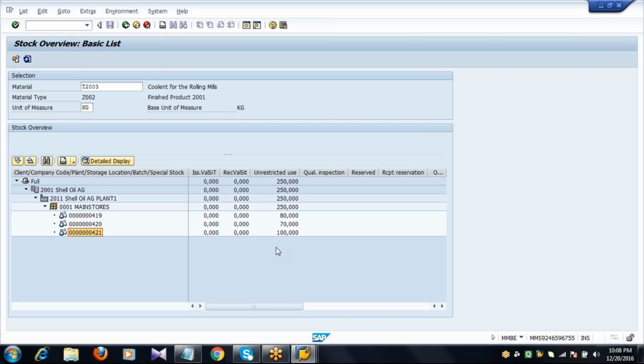So in the beginning itself, we need to decide which materials and goods are subject to batch management. That is very important. Once it is created, you cannot activate batch management.